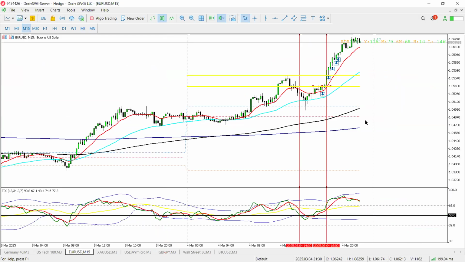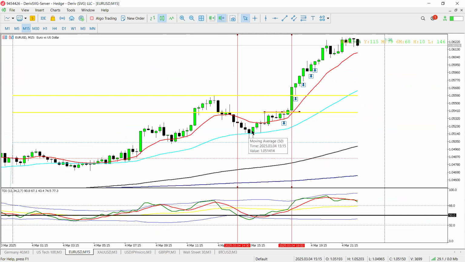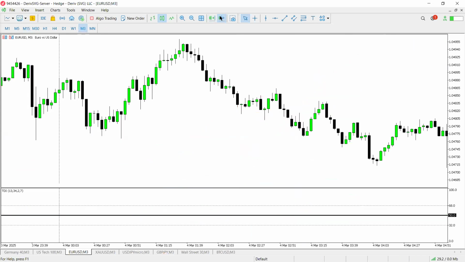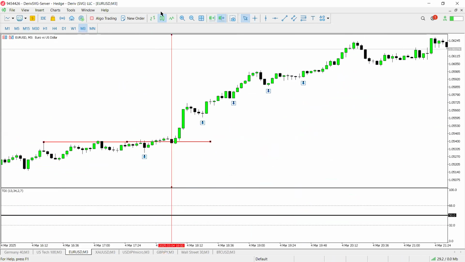The next asset is Euro USD. Again, EU was bullish from the morning. We caught a nice buy in the afternoon as well. So you can see from 8 p.m. price just accelerated coming from the 13 EMA, and we had some pin bars forming, but there was major acceleration here. So from here, on the 3 minutes, you know what you're looking for.